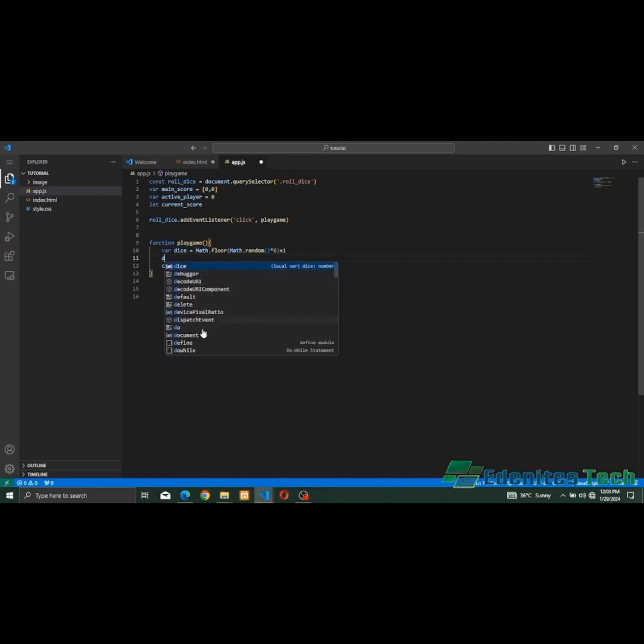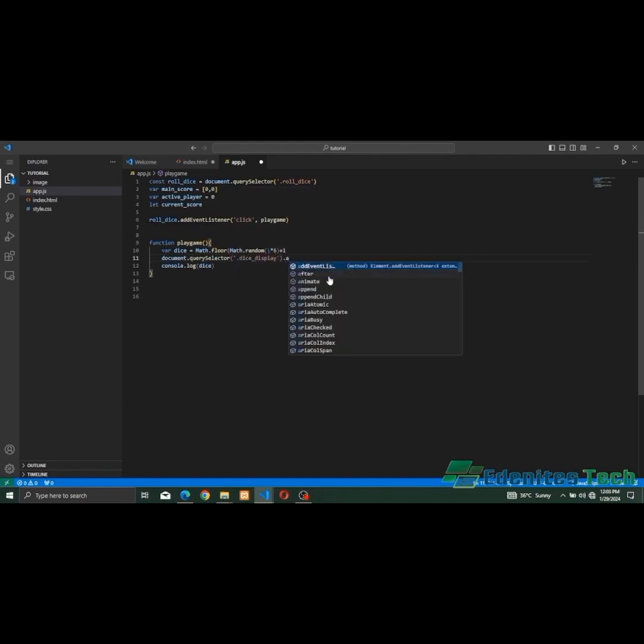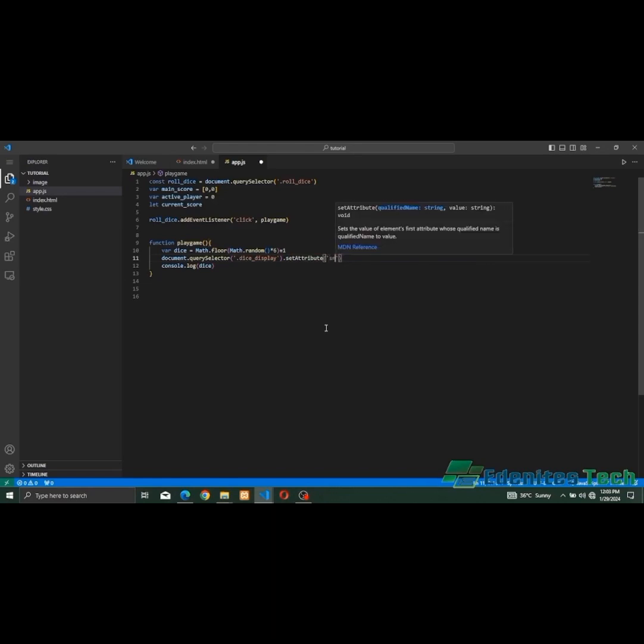First, we want to select that image. Then using the dot attribute, we are going to set a new source and then give it a new value. Source.